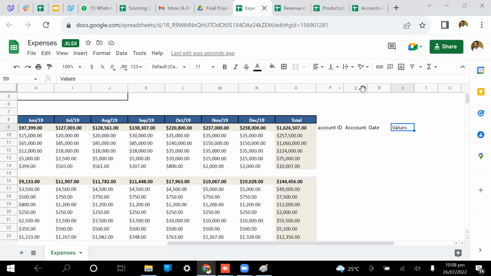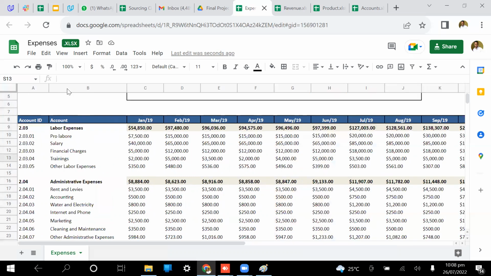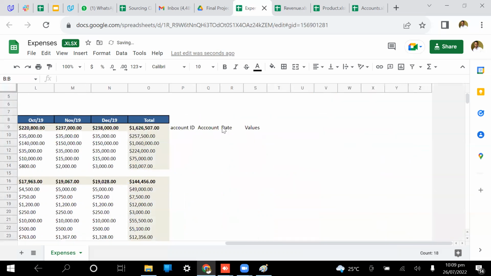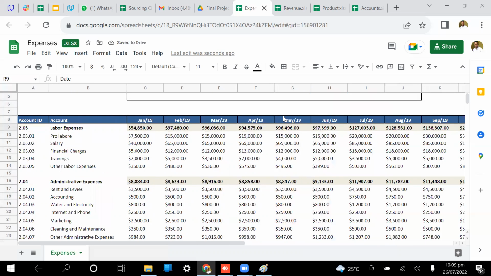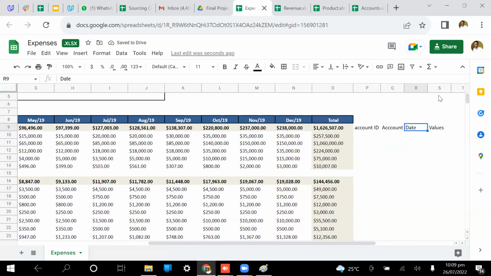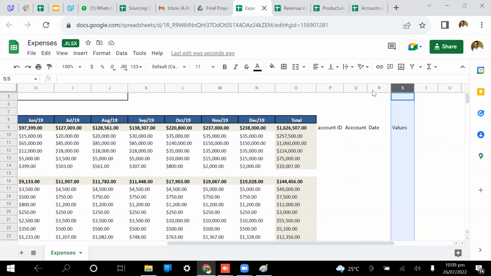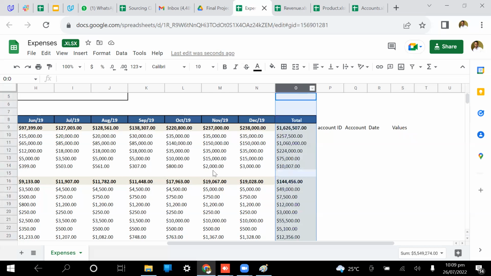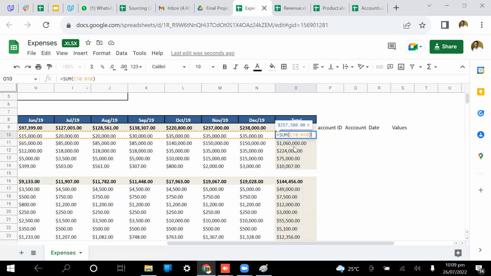So you now have four columns: account ID, account, the date, which is this your header here, and then the values, which are the ones inside here. So of course, this is not a full date. You have to convert it to a date in Power Query, and then these values you are fine. So this total you can remove because total is just like addition of all cells.